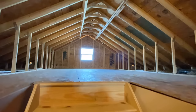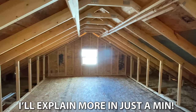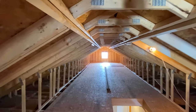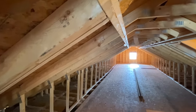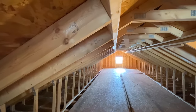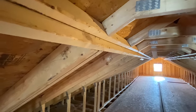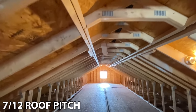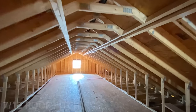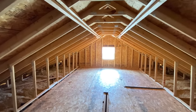You can only go so high on a roof pitch with a manufactured home, but you definitely have some room. The top of my head is about right there and I'm about six-one. I'll try to get some information on this roof pitch before I head out to share with y'all on exactly what it is. Look at all this space - a lot of opportunity right here.